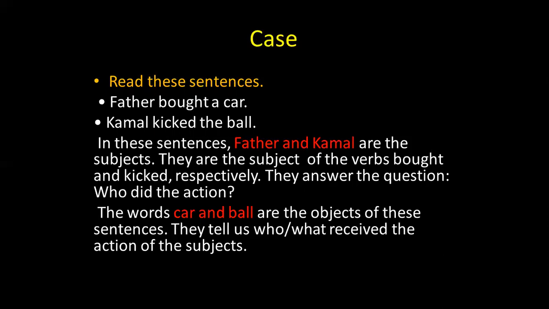Read these sentences. Father brought a car. Kamal kicked the ball. In these sentences, father and Kamal are the subjects. They are the subject of the verbs brought and kicked respectively. They answer the question who did the action. The words car and ball are the objects of these sentences. They tell us who or what received the action.